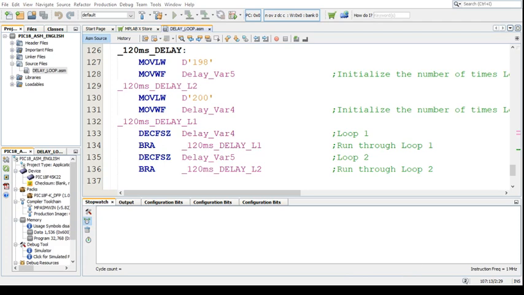So what I usually use is, if I need a delay greater than 150 milliseconds, then I use 3 loops. If it's lower than 150 milliseconds, I use 2 loops for 4 megahertz. So that's how I determine how many loops I'm going to require.